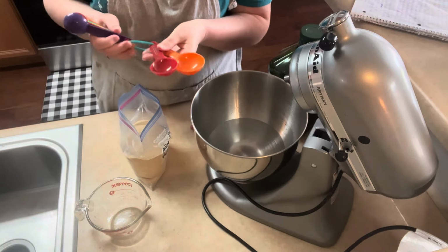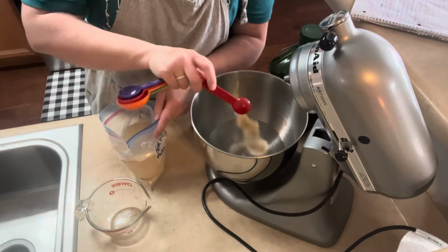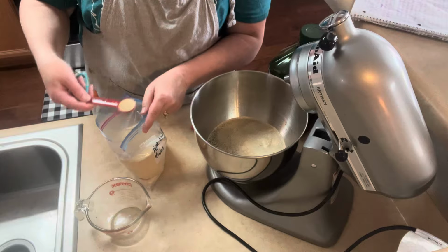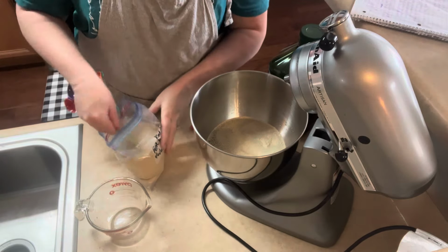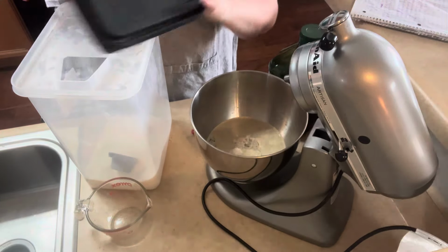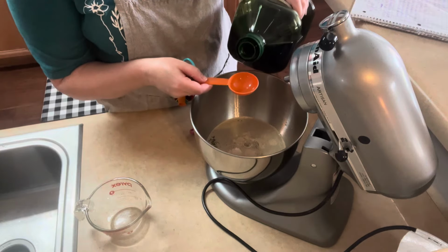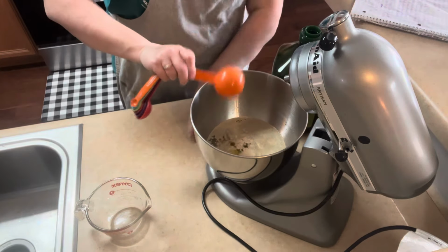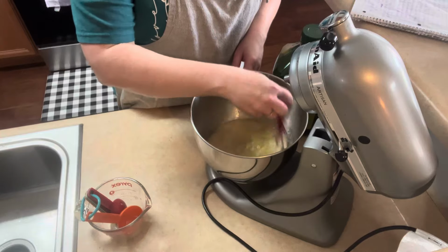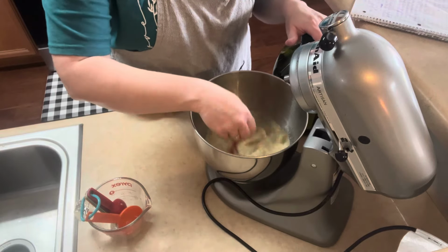So to the warm water, you're going to add 4.5 teaspoons of the yeast. One tablespoon of sugar. And 2 tablespoons of olive oil. And then you're gonna stir this all together and you're gonna let it proof for 5 minutes. So I'm gonna set a timer, and then while that's proofing, I'm gonna put all the other things away that I don't need and get out my other ingredients so that I am ready to go.